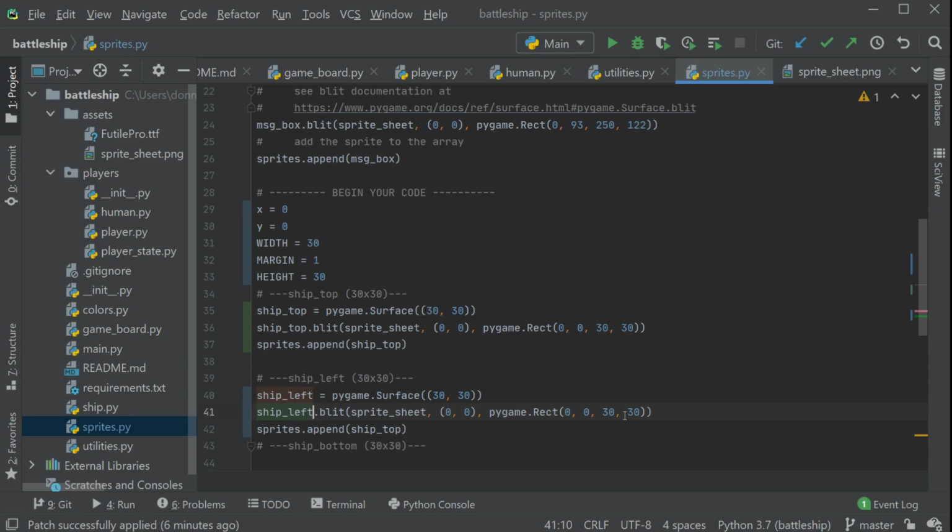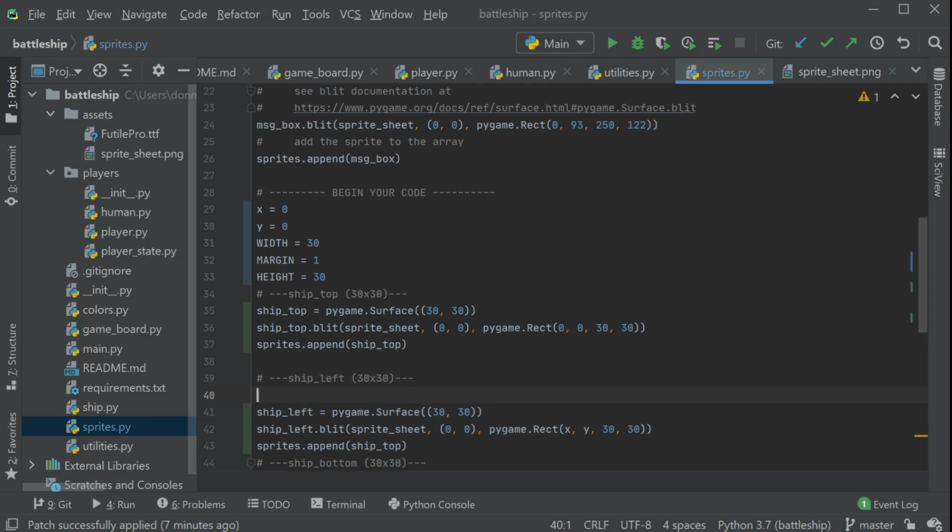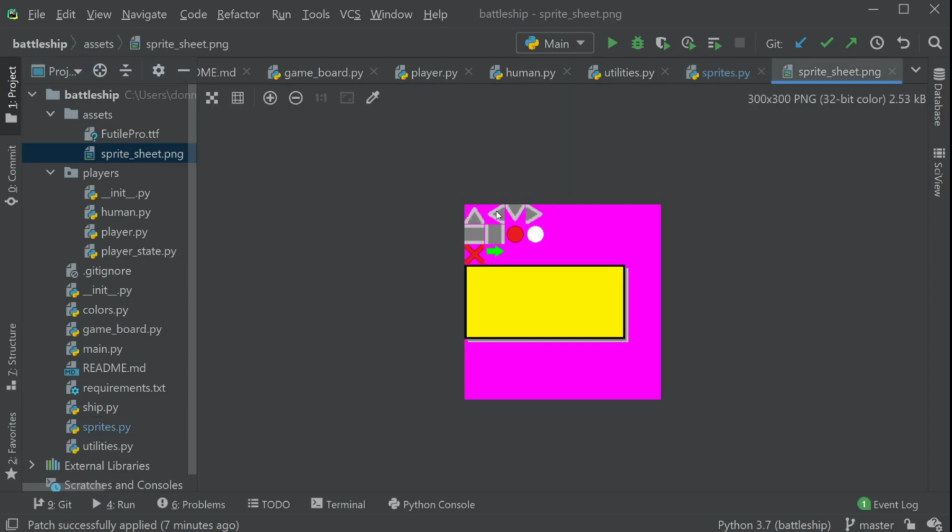And the fact that we're now not looking at 0, 0 as my anchor point, but now let's replace these with my new variables x and y. And I can update x and y each time. So x plus equals width, I'm going to move over 1 step, but I'm going to keep y the same because the left sprite is simply to the right here.